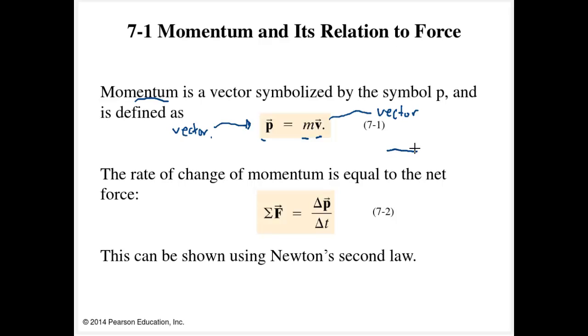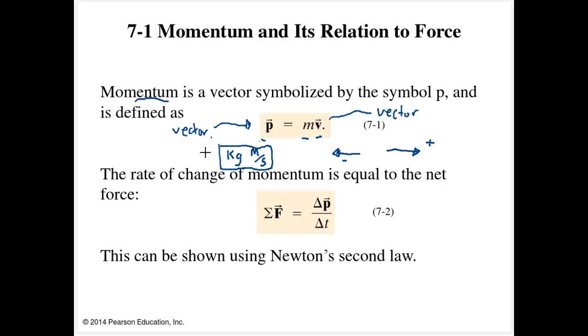If you define east to be in this direction and that direction to be positive, then the momentum will also be positive. If it's traveling in that direction and you want to call that direction negative, then the momentum will also be negative. I talked very briefly about the units of momentum. We know that the unit of mass is a kilogram. We know that the unit of velocity is meters per second. So the unit that you would expect to see for momentum is a kilogram meter per second.